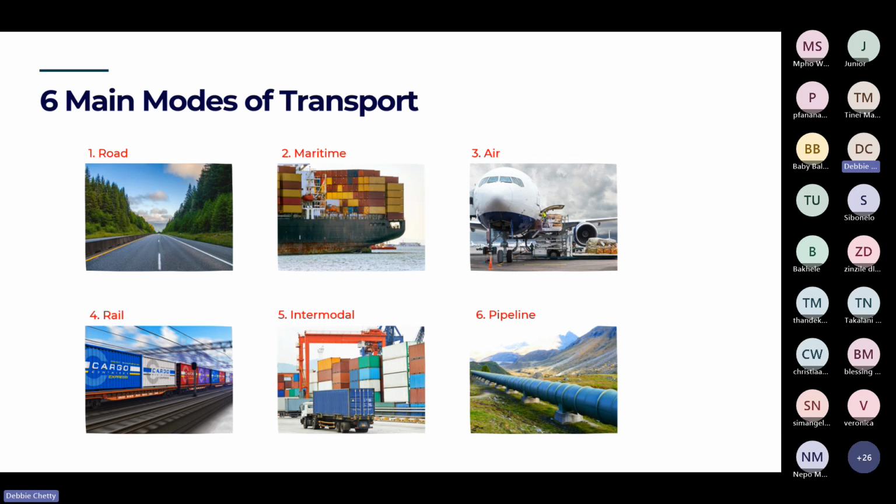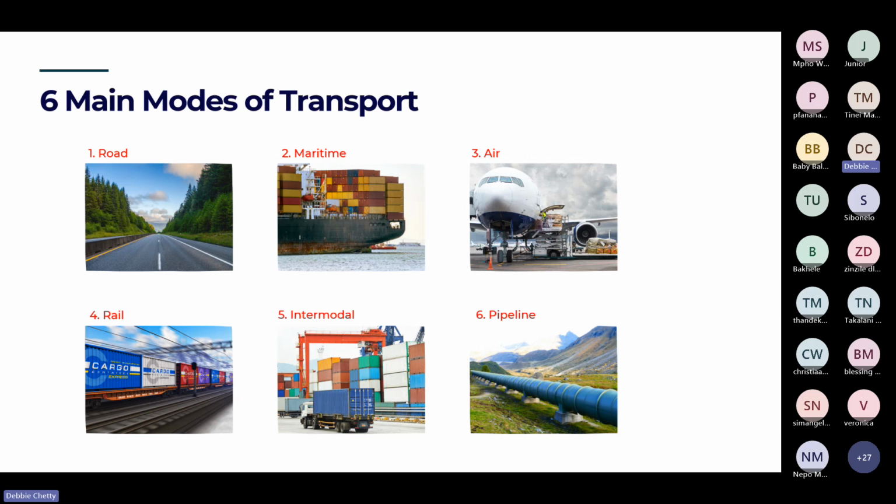There's also high speed over long distance, but same with rail as well. The rails, it can clash with another train, and you can catch on fire. So a lot of things can happen as well, even if you use rail transport. Then you have intermodal as well, okay, which is another very effective mode of transport. And you have pipeline as well.